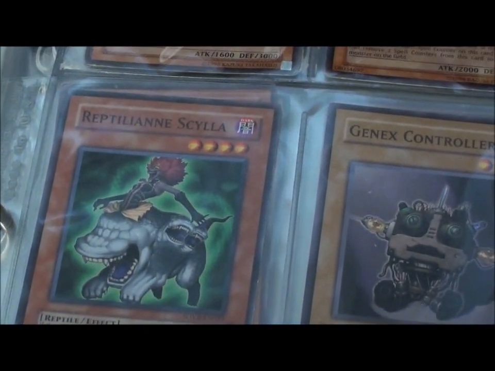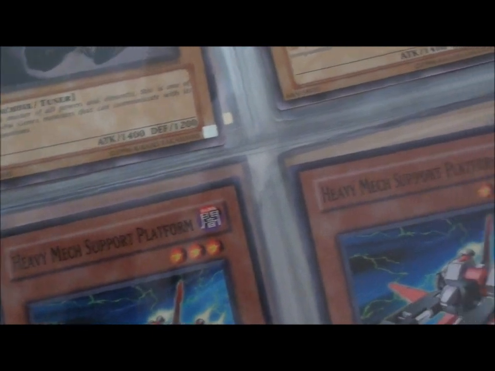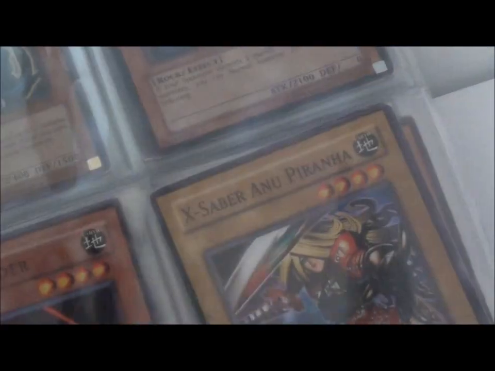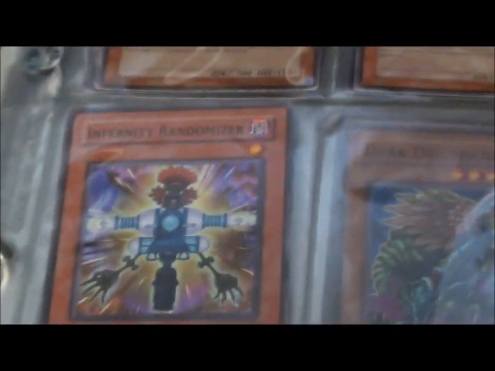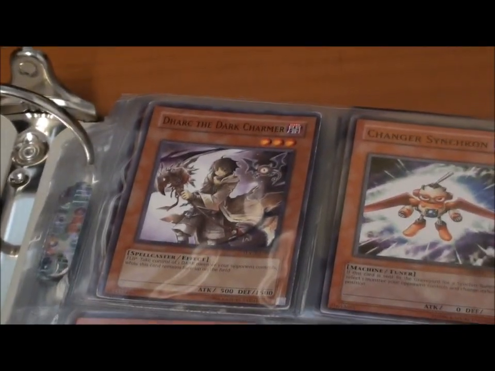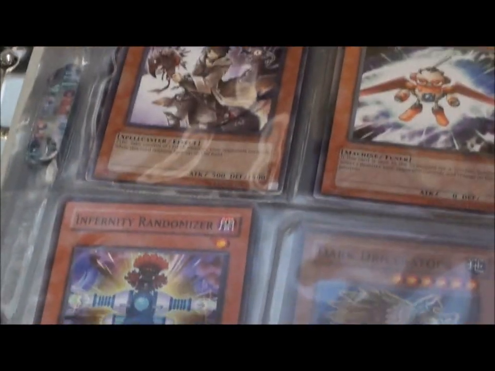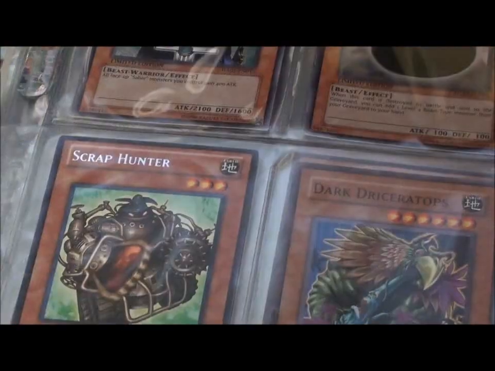Wall Shadow, Magical Marionette, Power Invader, Reptilian Scylla, Genex Controller, Junk Synchron, Heavy Mech Support Platform, and another one of those. Dark Charmer and Light Charmer. Those are the only two Charmers I have. Dark Charmer, Changer Synchron, Reptilian Servant, and Infernity Randomizer.